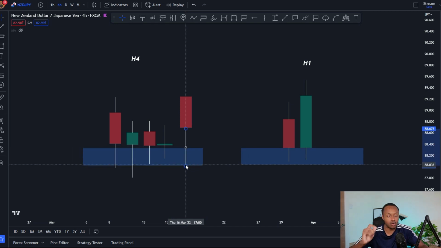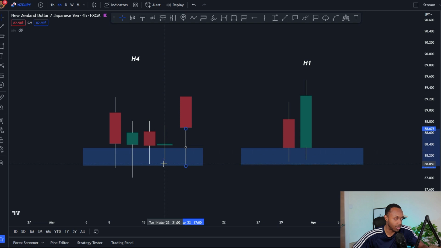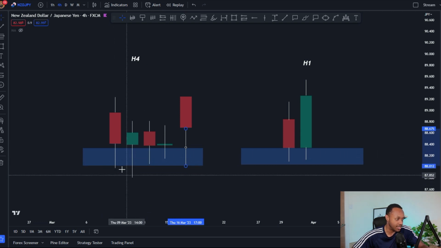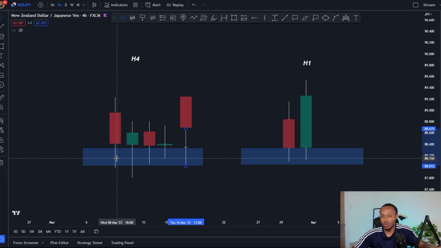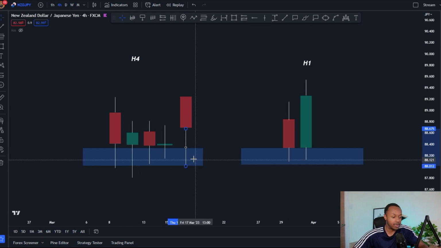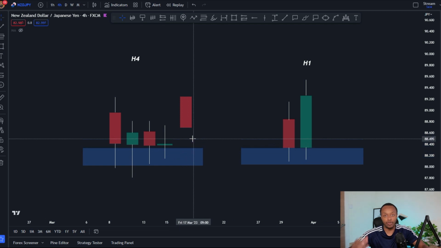And again, it doesn't have to be every single wick. As you can see, this wick doesn't spike completely through, this one doesn't. These two just about do it. So you just want to see one or two spikes through the level, or at least into it, and that will be what we consider good probability with our wick rejections.